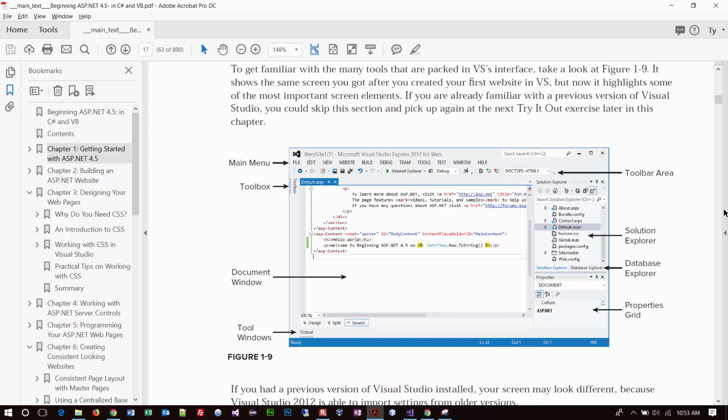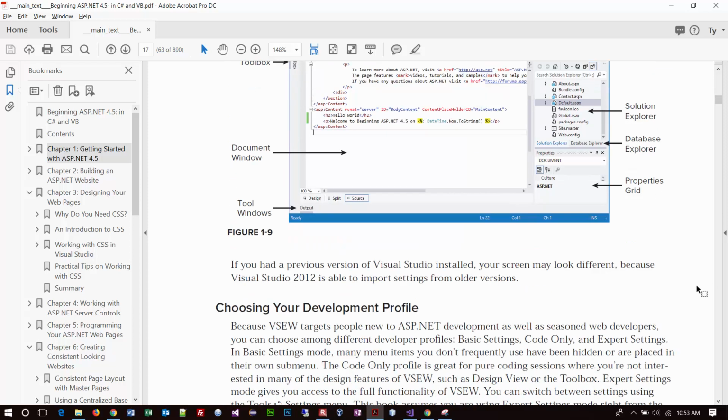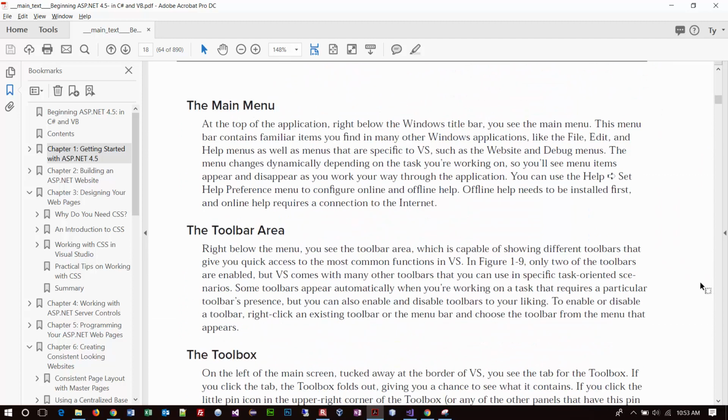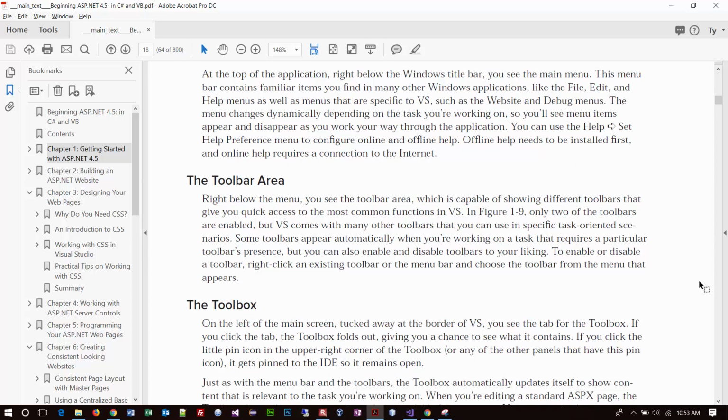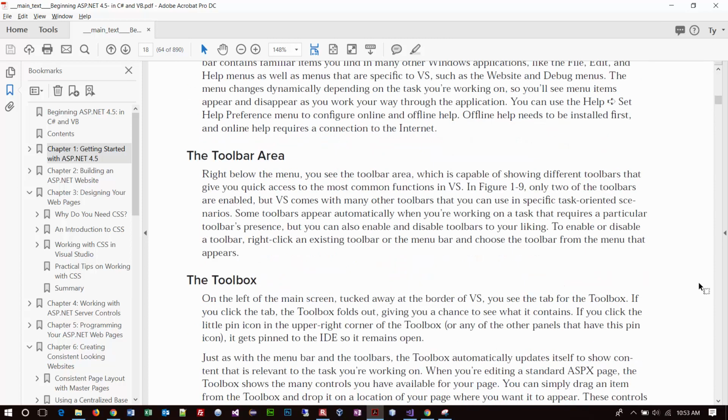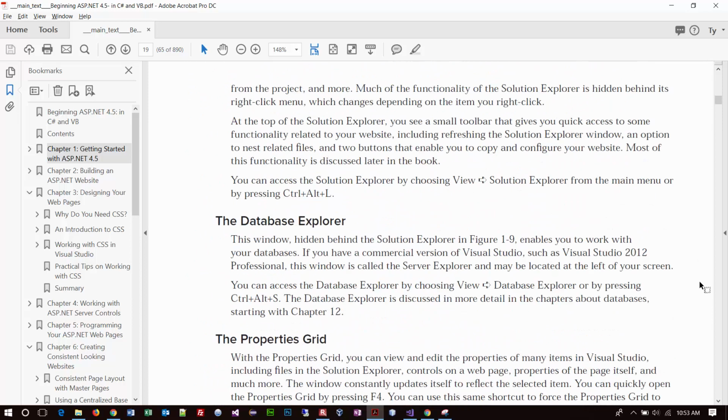Now, even though versions have changed, this part at least is the same, so I would ask you to read through this and start to familiarize yourself. As we work through the chapters, you guys are going to notice that I will give you lots of tips and tricks and techniques for working within the environment after having done it for so many years. But read through this section real carefully and learn about it.